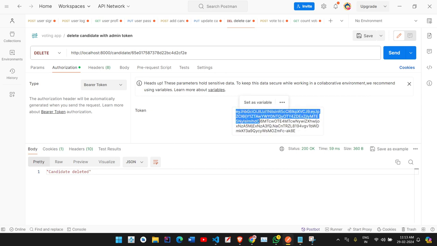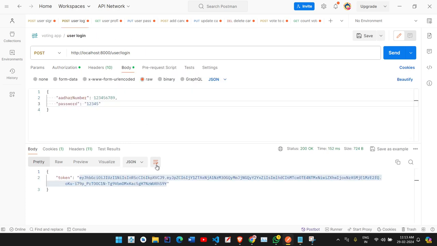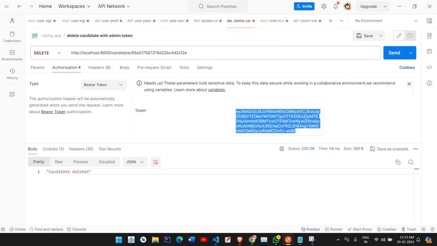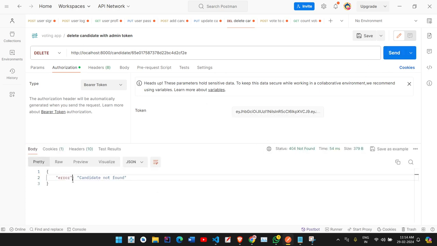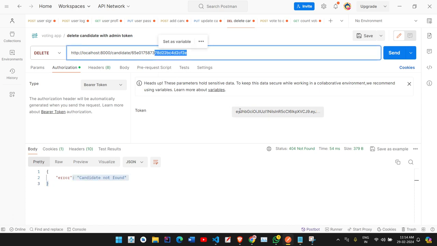Actually this token is the admin role token, that's why it got deleted. If I change this and give the voter token, it says candidate not found, because I have deleted this, but when I delete from the voter account it will not delete. So that's all.